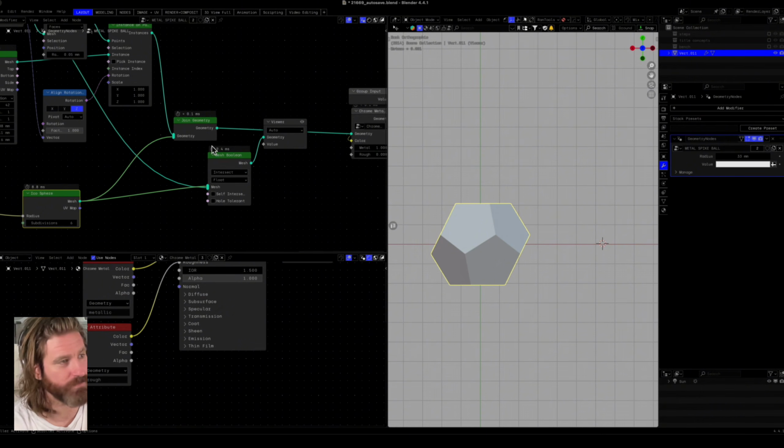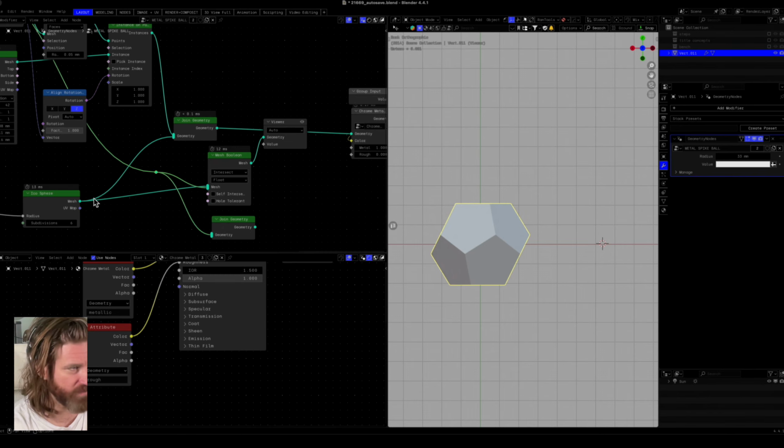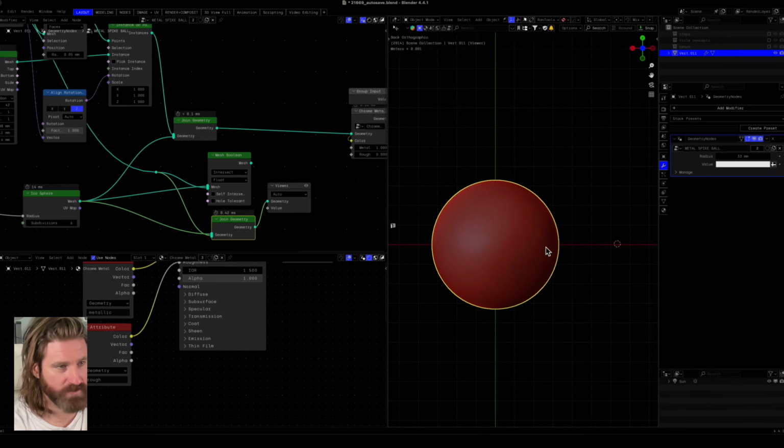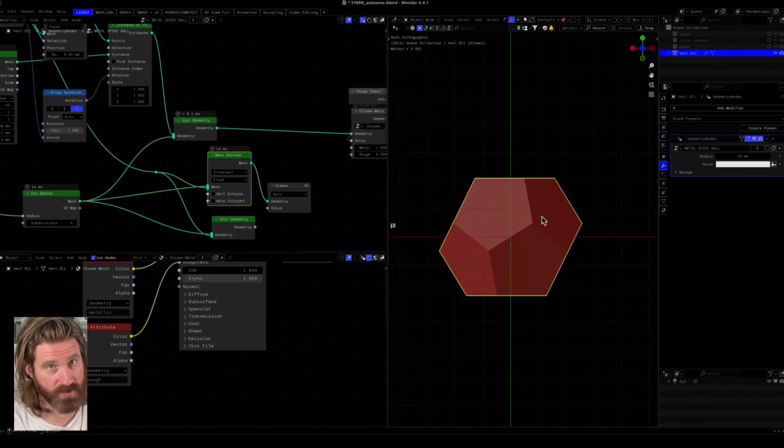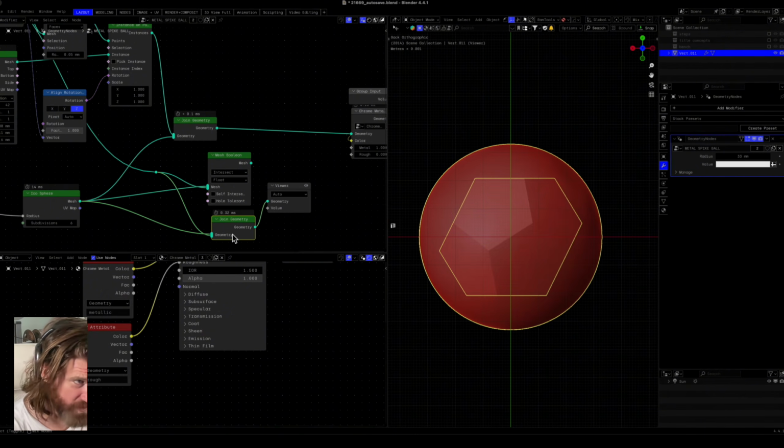But the reason for that, if we bring a join node, and actually instead of booleaning these two meshes, we just join them together, turn on the solid mode and view it through. The reason why this just looks like a dodecahedron is because the dodecahedron is entirely within the sphere, which means we are isolating the parts of the geometry that intersect, and all of it intersects, if that makes sense. So what's left is a sphere.